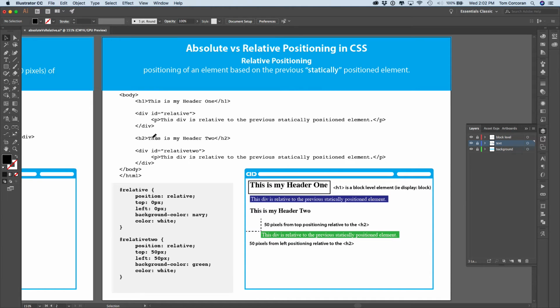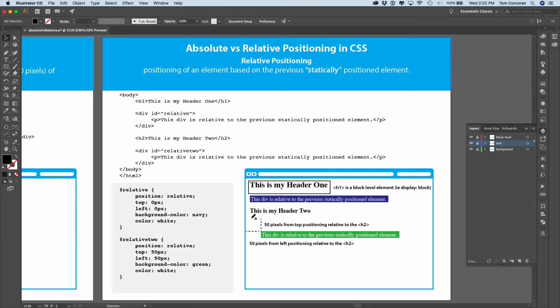The next one down is a heading 2 called This Is My Header. This div is relative to the previously static position element, which again is this H2. The H2 is in the same case. It will have a little bit of margin underneath it because it's a block level element.